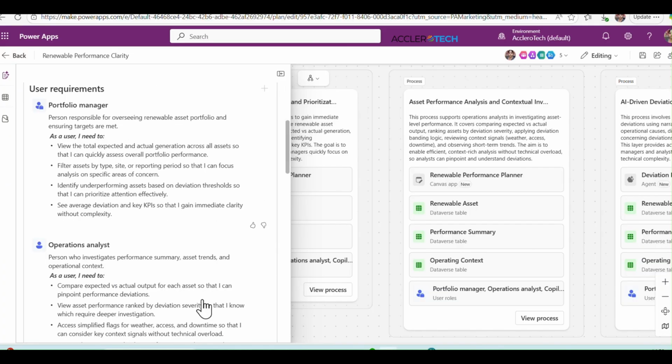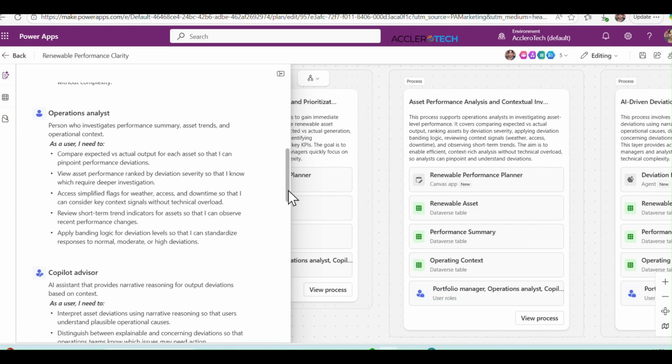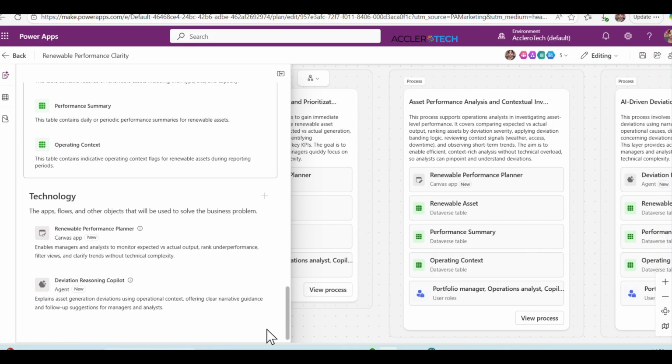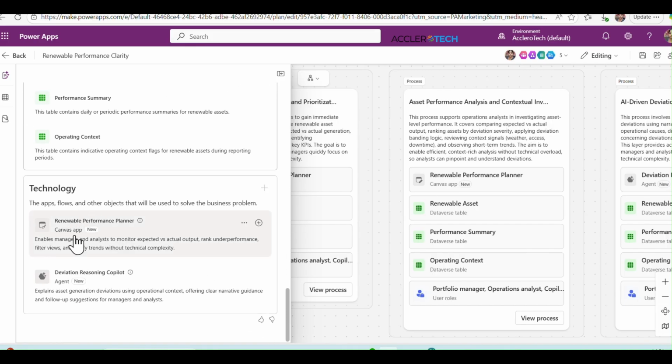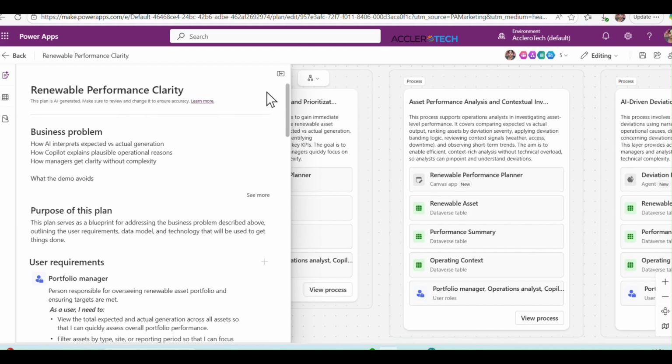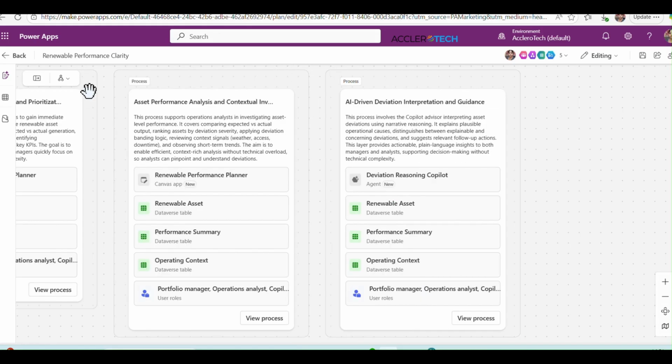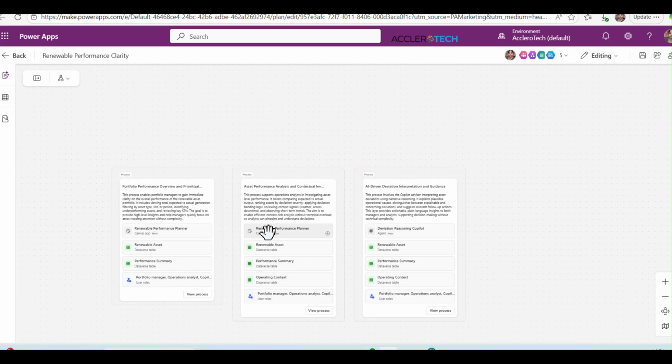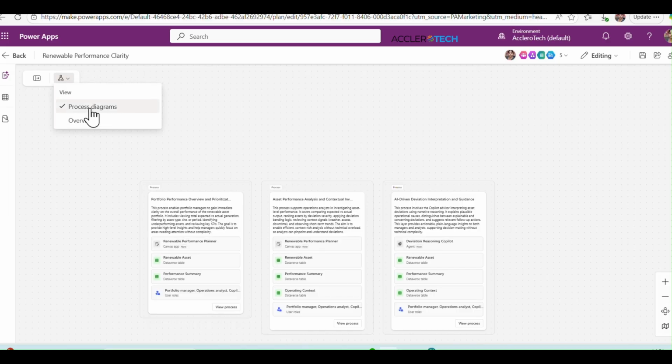We'll go back. We can also have a look. See, we are using the Canvas app and the Deviation Reasoning Copilot agent for agent creation. We can also see the process flow diagrams here. We can wait for it to generate.